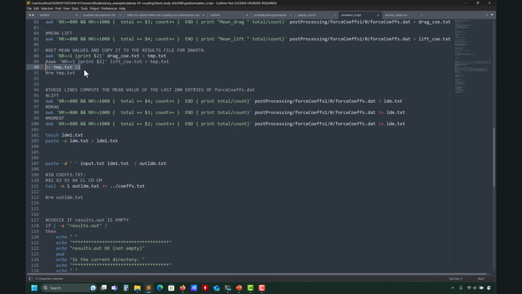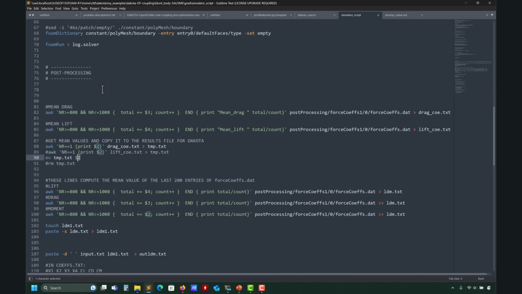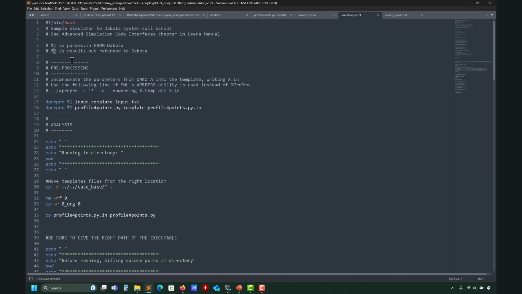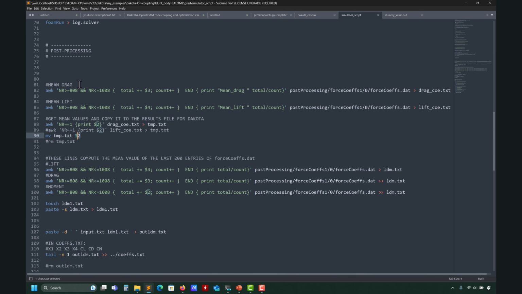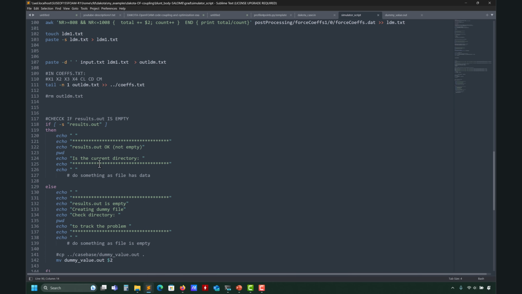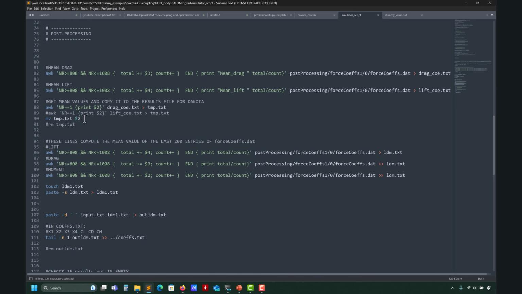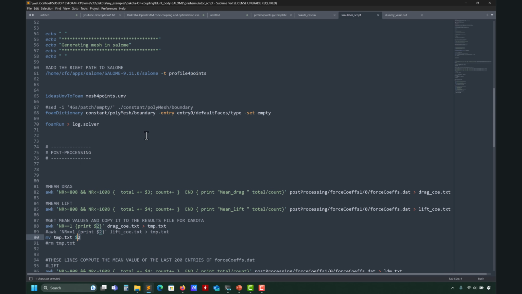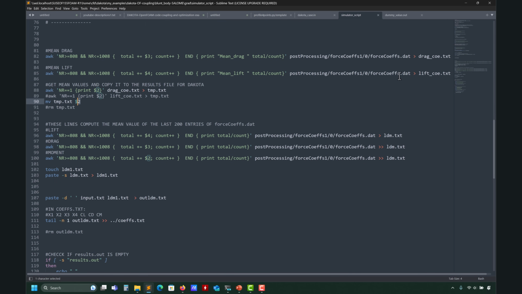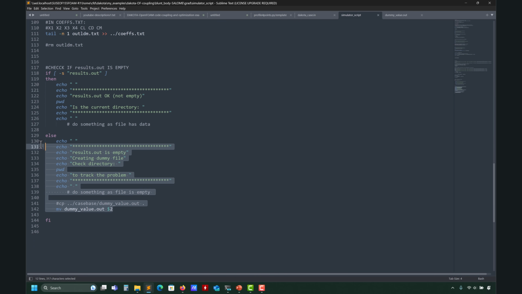Now you compute. Remember, $2 means results and $1 means the input file. So you have it here, $2, $1. Those are script variables. Basically here, in this file tmp.txt, I compute and look at the drag coefficient, which I'm interested in. I have averaged that quantity, and I have here how I do the average and save that in results out. If that value exists, nothing happens. If this value doesn't exist, it means that my simulation failed somewhere, something happened, and that will be empty because I'm not going to have this file. So what I'm doing is forcing that. And voila, this is how we run the case.